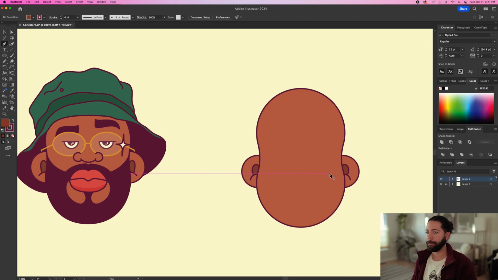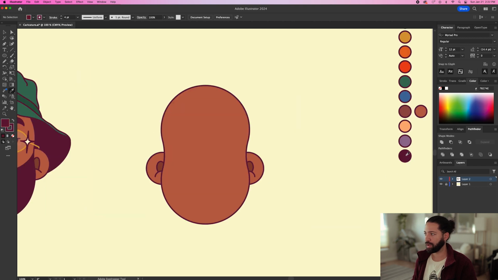Next we can do the beard. So we'll start off with the dark outline color, and using your pen tool, start right about here and make a curved line like this. Go to about the middle of the face and you'll make a curve like this.